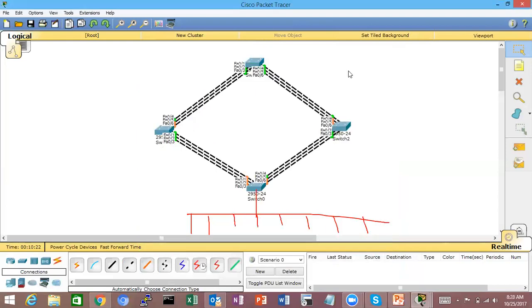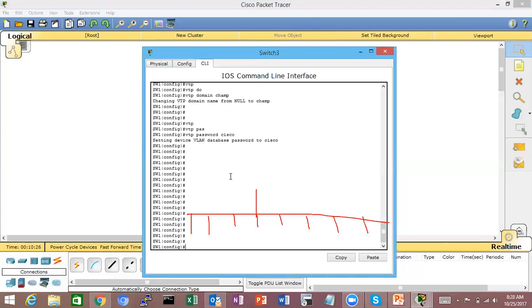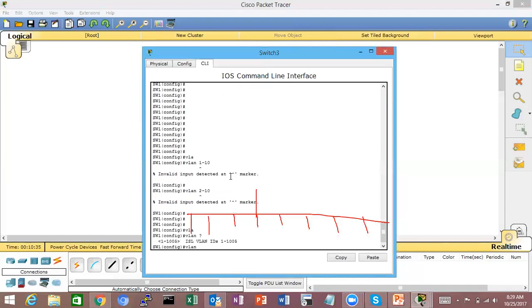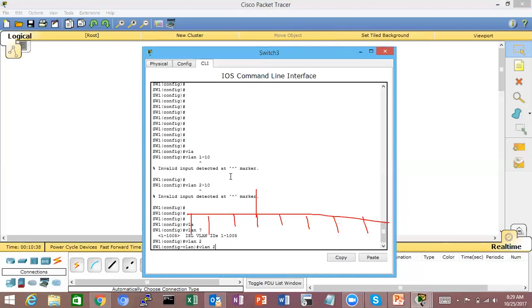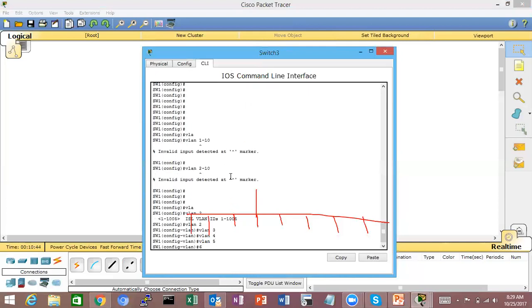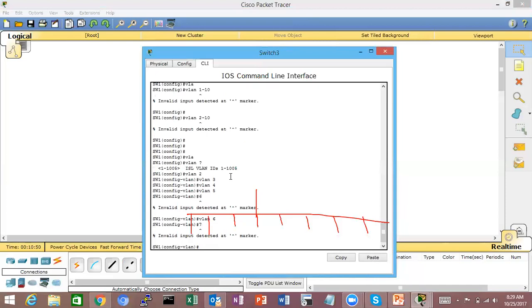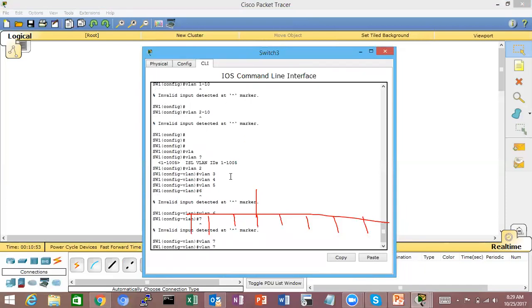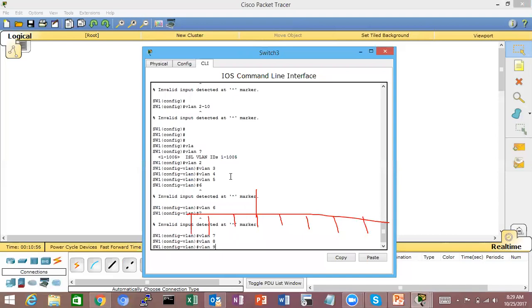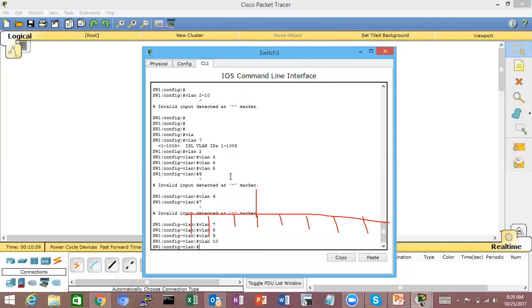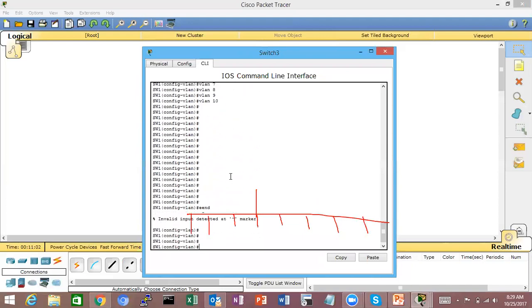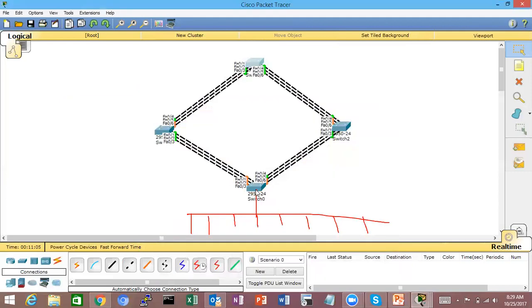All right. Let's create some VLANs, maybe VLAN 1 to 10, or 2 to 10. I believe the range command is not taking. So VLAN 2, VLAN 3, VLAN 4, VLAN 5, 6, seven, eight, nine, ten. So I created the VLANs. I should see all these VLANs on switch four as well.